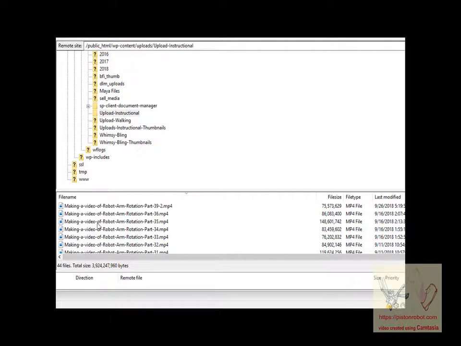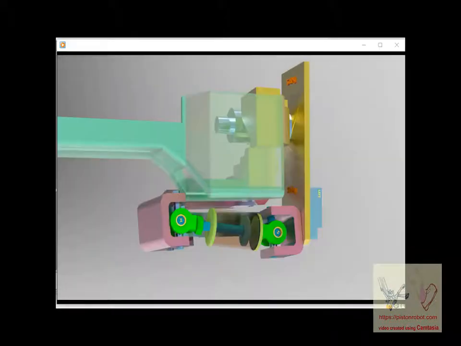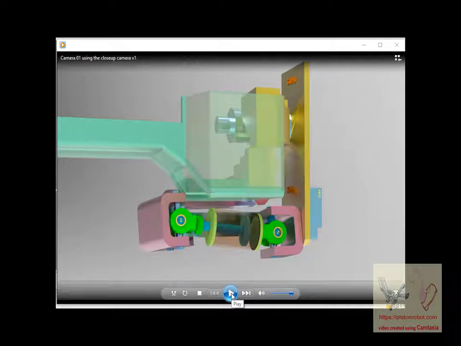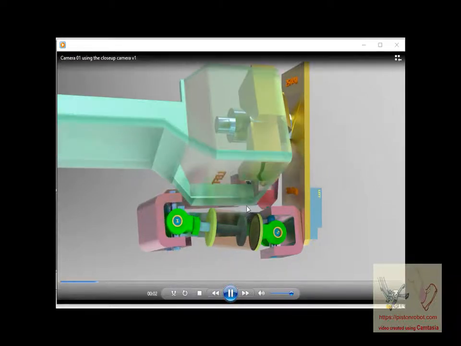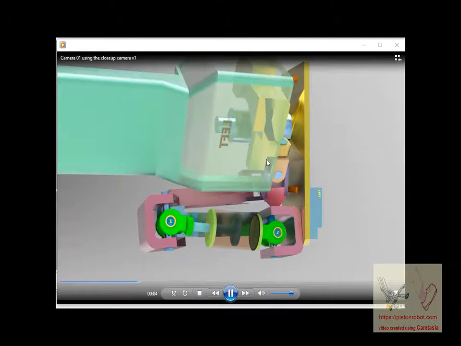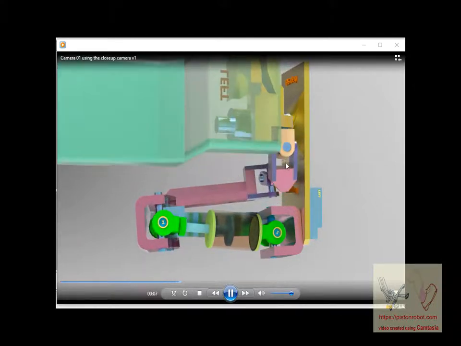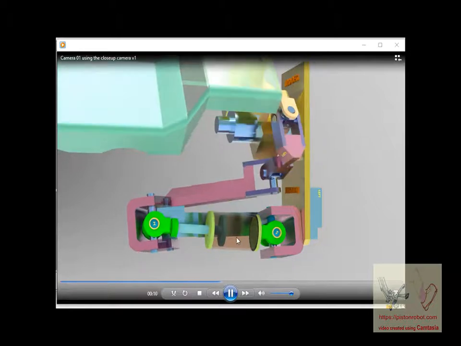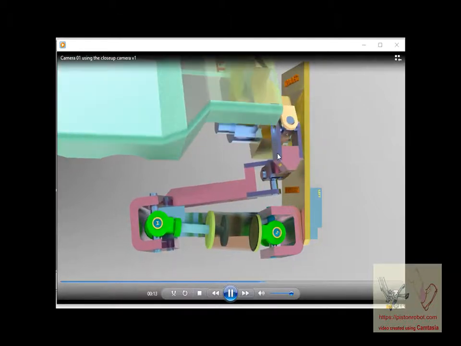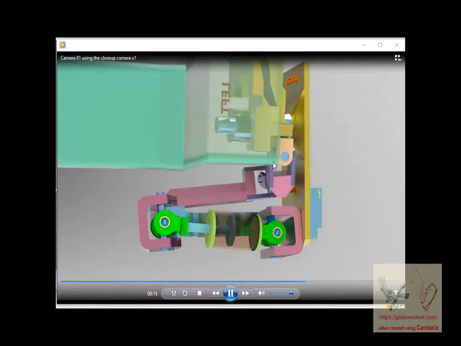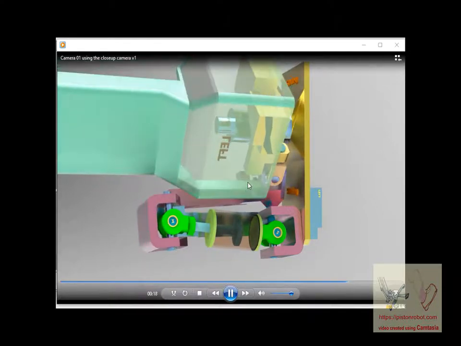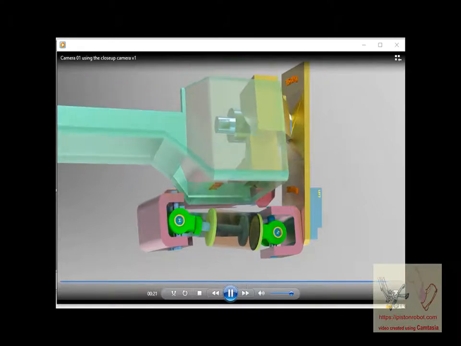I have been working on a set of videos that show how I made a video about the rotation of the robot's arm. And you can see I've just put in here a little video that I made about the arm rotating, and this robot doesn't exist. It doesn't have any reality to it at all. It's all created inside of drawing programs, and I thought that was kind of cool and would make a series of videos as to how I did that.